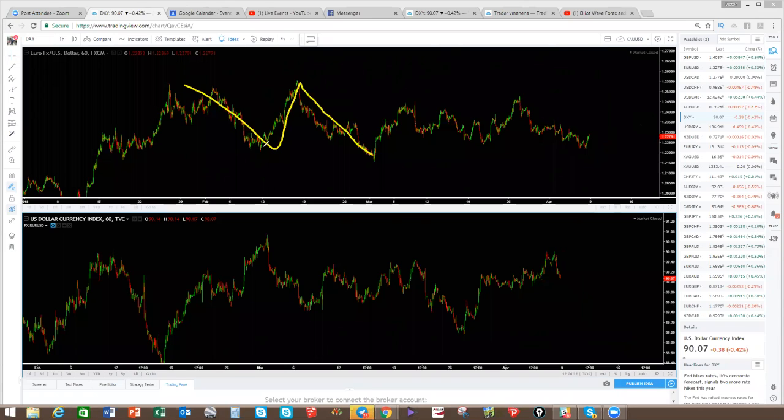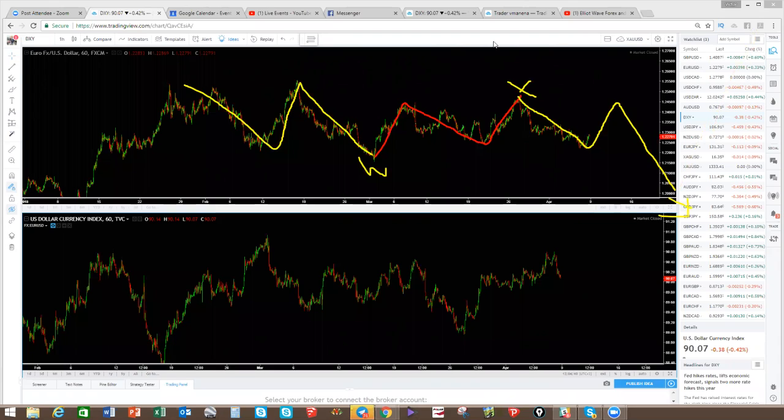You've got a string here, which I'll show when we look only at the Euro-US dollar pair, and then a 1, and then a 2, and then a 3. Right, so this is what we were looking for, and we were looking for this to give us another one, which was going to make this a WXY. W being the first correction, X being the connector, and then Y being this last one before we get the move up. But it looks like there's a slight change on the structure, but it doesn't change much.